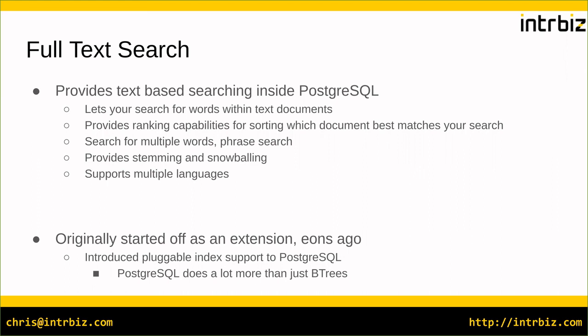So I mentioned that Postgres doesn't just have B trees. We actually also have index types called GiST, GIN. We have BRIN as well these days, space partitioned GiST. There's a huge range of indexes, and there's a group of people that just have various different cool new ways of doing things as extensions. So for example, RUM and VODKA were some of the ones that came out of the original people behind all those pluggable indexes. And full text search leveraged that to start with.